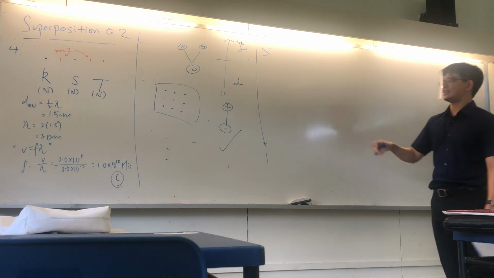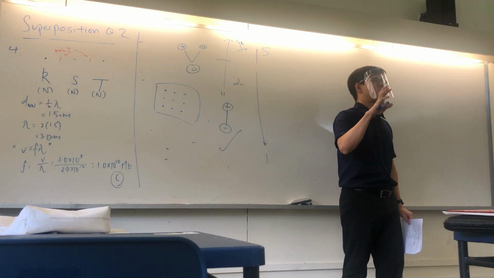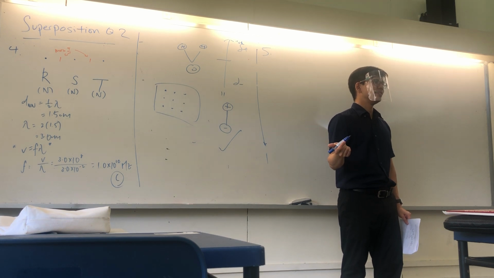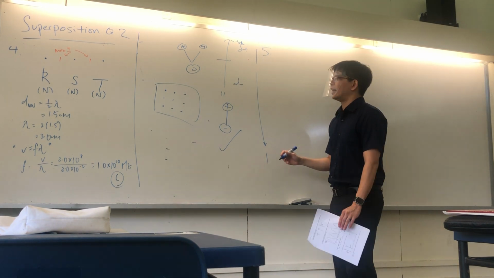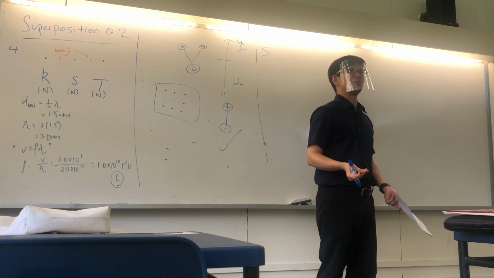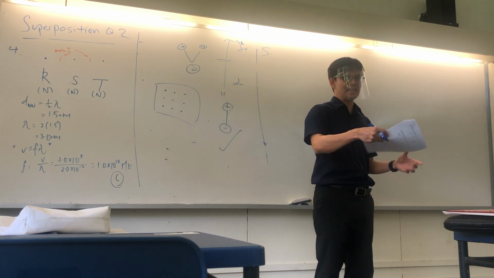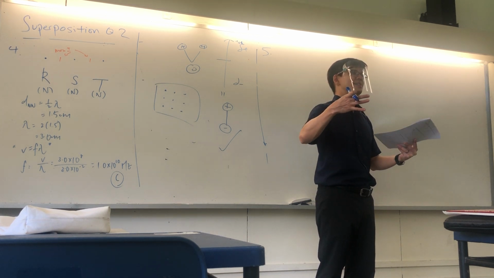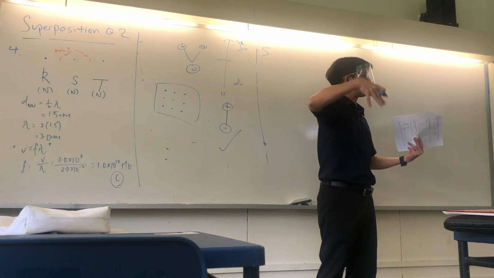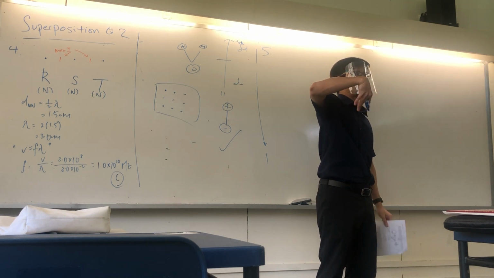So actually, although I said that this is not resonance effect, creating standing wave is also some kind of wave called resonance effect. So there is the same reason why in your musical instruments, why can't you just blow any musical instrument and try to make sound with it? Why must the tube be created a certain way? Why must your guitar have a certain size in its box? Just take strings and you play. Like you just take two things and then you just try to make the string move.